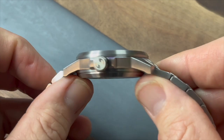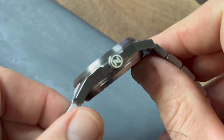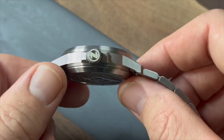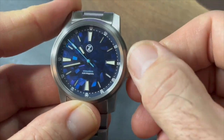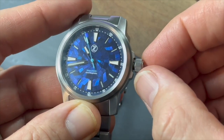But the crown, let's get back to that. Get the lume off of the branding. That's just silly to me. Put more of it on the markers and the dial. And the action of the crown, I found is pretty decent, but rethreading can sometimes be a trick.